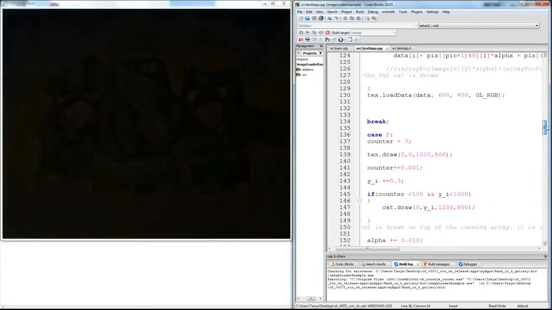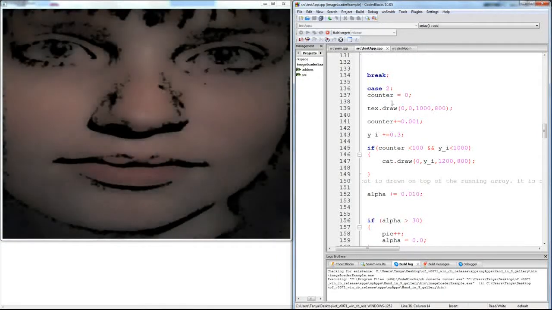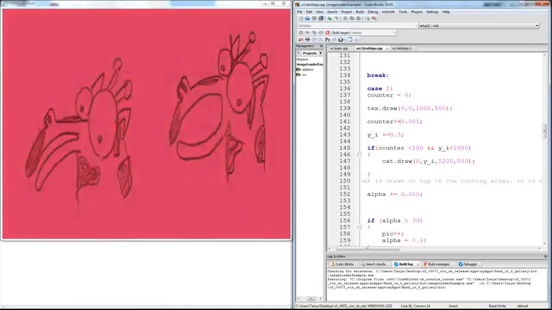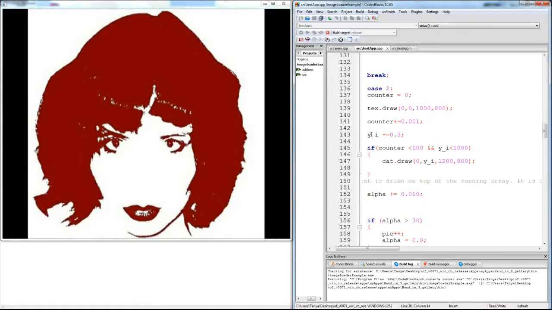And then we have case 2, and here I did some new things. I have a counter and I have a text drawer, and then I have the counter set so that it should plus with 0.001 all the time, and the y should plus with 0.3 all the time. And then if counter is less than 100 and y is less than 1000, then the cat should be drawn.